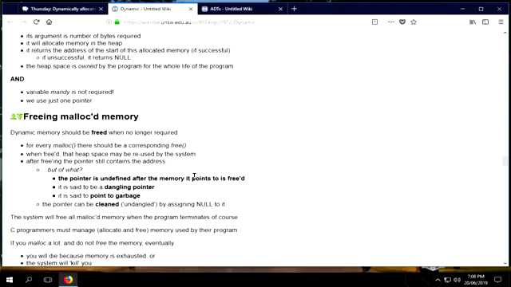And when it dangles, it means it's pointing to nothing. You thought it was pointing to a piece of your memory, but the memory's gone. You've given it back and you forgot. So all it means is a memory address pointing to something that's not yours anymore, for whatever reason. Sometimes it's said to be pointing to garbage. The pointer can be cleaned, undangled, by just giving it null.